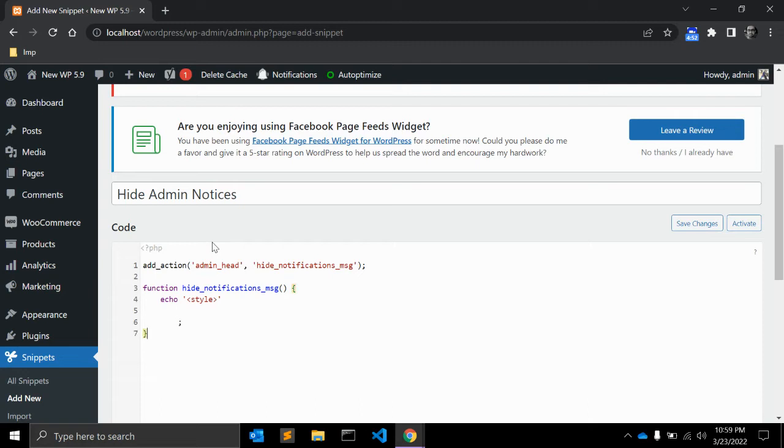Here you need a style tag, a class name, and display none. Then you need to close the style tag. So this is how the code will look.